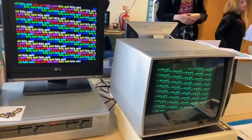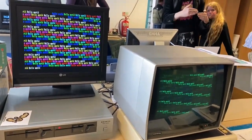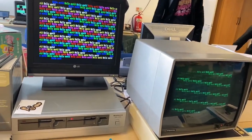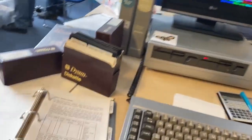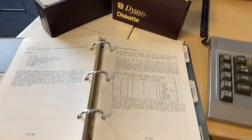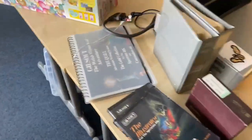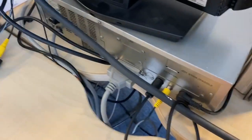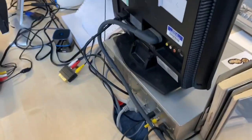And this is, here we are, actual colour on the Sanyo. As developed, that's unbelievable. And it's all in the manual. See, RTFM, everybody. I would have thought reading the manual would give you something to do, but it's using a little bit of magic from Tony. Look at that. So it needs something, but that port there, it gives out colour. Hey, thank you, Tony. Oh, my pleasure. Thank you.